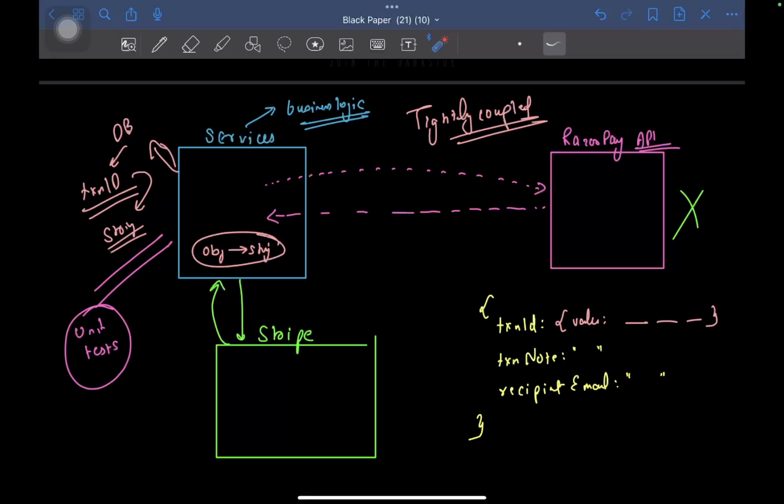You can still make your code base tightly coupled to your own microservices or something, but it is never a good idea to make your code base tightly coupled with third party APIs, because third parties can change. I'm not sure for how long you have been coding, but if you have ever integrated Facebook login somewhere, then Facebook used to support earlier some different kind of APIs.